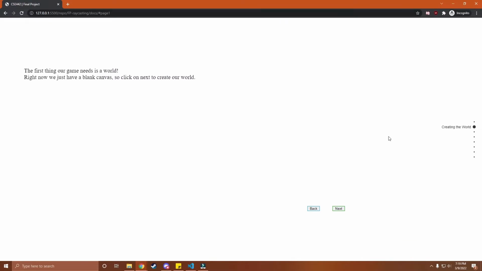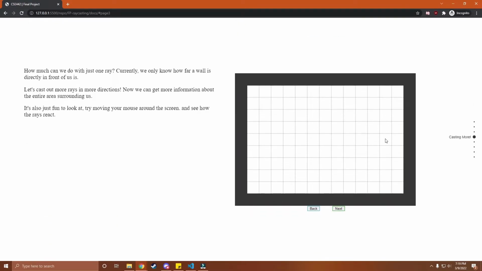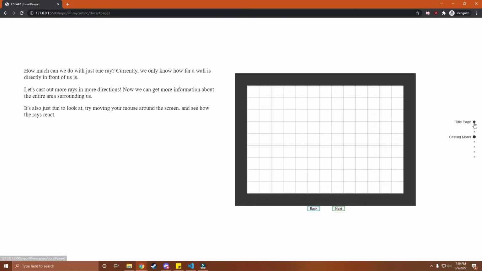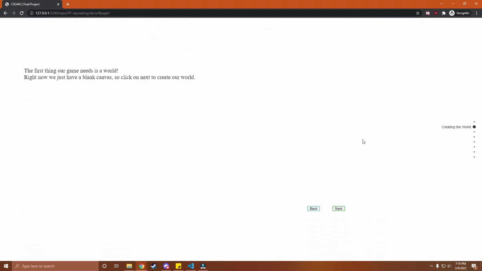Because of our project's methodical nature, we elected to use a scroll story to display different sections. The user will be able to view each step separately and move at their own pace. Additionally, they will be able to use the side navigation bar to take themselves to any point of the project. Each page will cover a major step in the creation of our raycaster, but we also included back and next buttons to help facilitate this navigation and allow a user to walk through each step in more granularity.